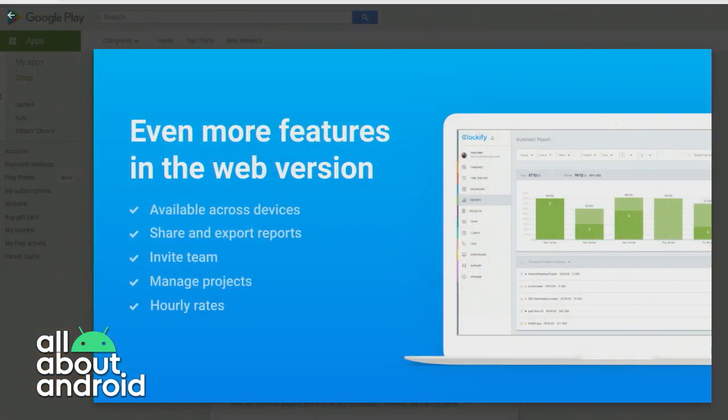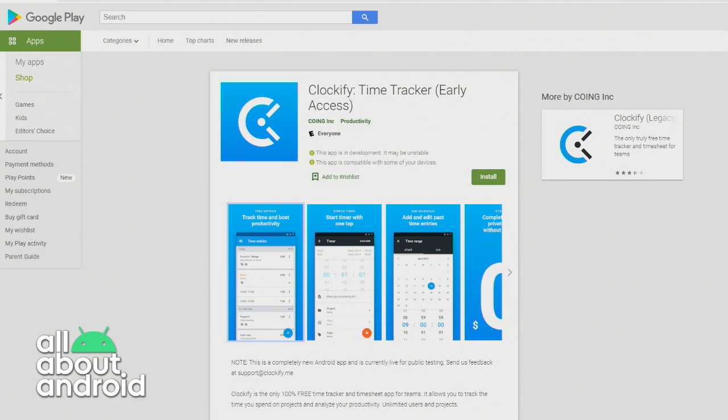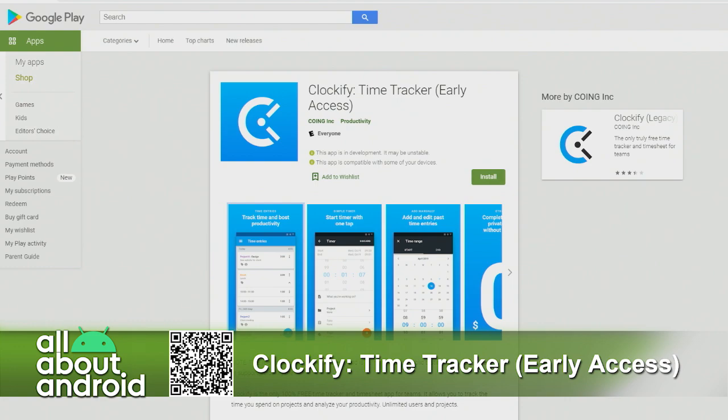This is totally crucial if you are a freelancer like Flo, or an hourly worker, or if you work in law, or at an advertising agency, or anything like that — you always need a way to keep track of your time. So what better than to have an app to help you do it? Clockify appears to be the best of breed of these types of apps. It's what I suggested to my employees who have to keep track of their time. Just one tap to start recording your time, one tap to end it. And then they have a very robust website that allows you to track your projects and get more information and data on your time spent.